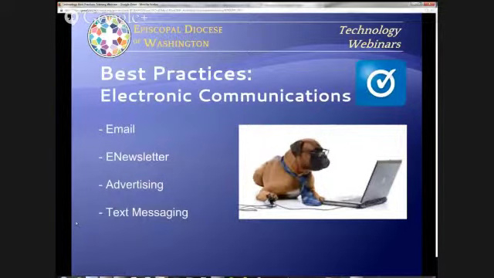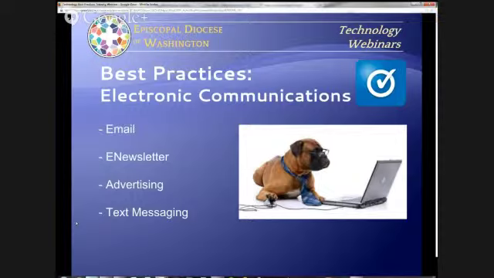Firstly, email. Email is something we use very, very frequently now, and you should use email addresses that match the church domain. For instance, if your website is stjohns.org, use email addresses that also are at stjohns.org rather than at Verizon. Don't tie email addresses to Verizon or Comcast. If you change those services, you lose that email address, and the email address for the church has then changed. So make the address portable and tie the email address into the domain of the church.